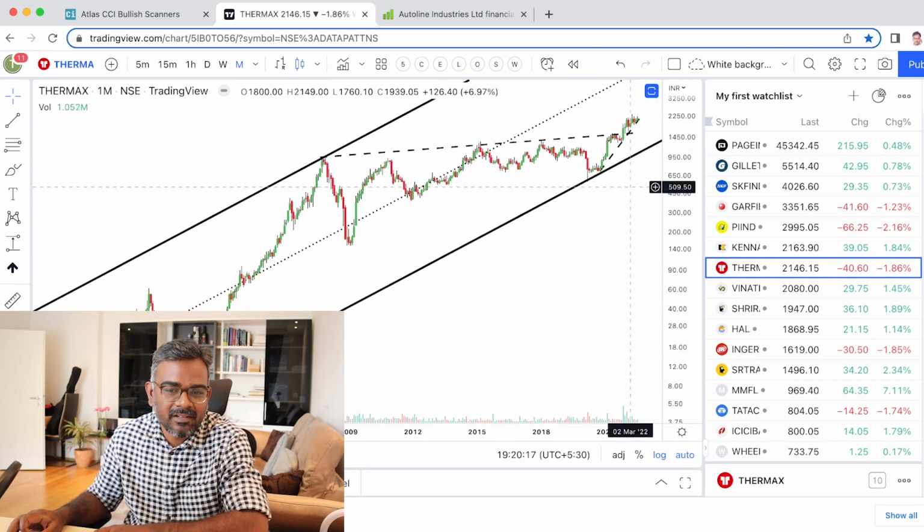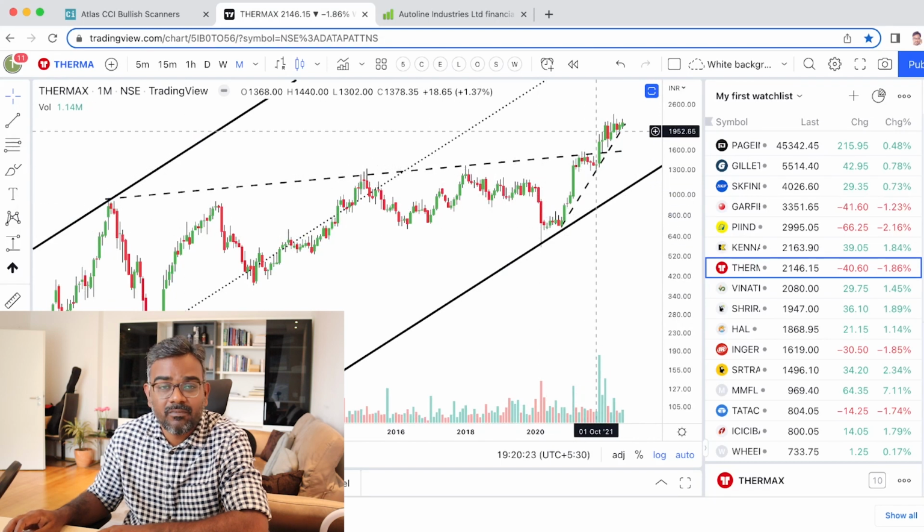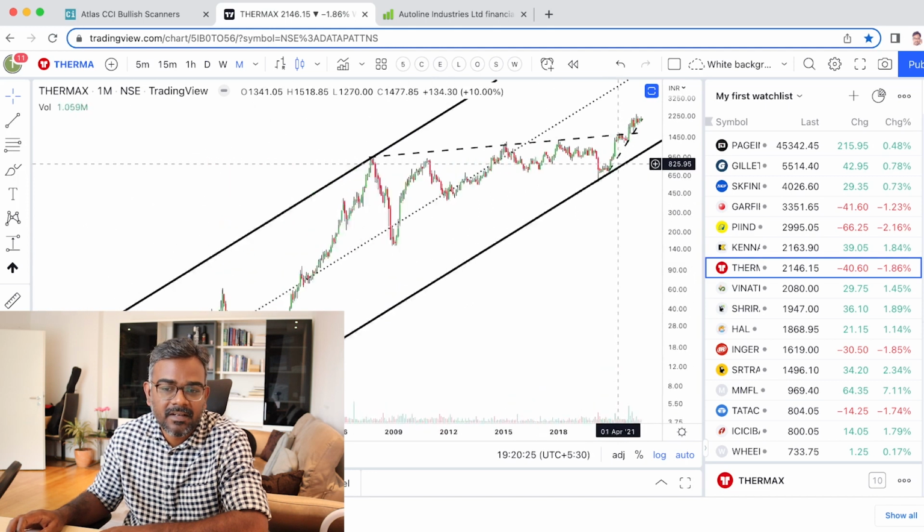Thermax, again, a beautiful example, and it had a very long time correction, 2007 to 2020, and now it's time for the stock to give you some decent gains. So yeah, I'll leave you here with this learning. It's pretty easy to take all the stocks that you have in your watch list, just dump them down here and quickly go through them, scan them, especially on daily charts. It's a very easy thing to do, and you get some really good setups for trading.